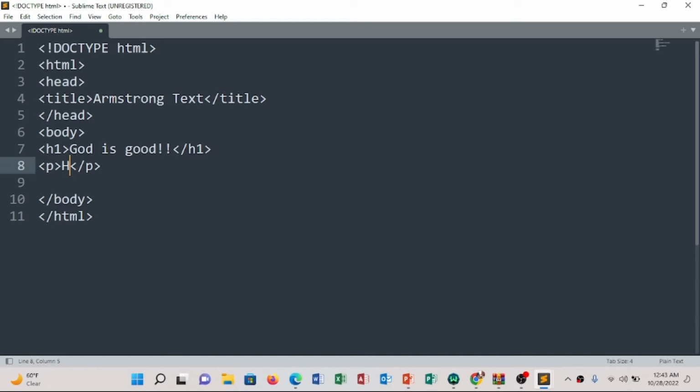hello. Let's say hello, double L of course, hello Armstrong. Okay, hello Costy, and let me check. Okay, hello Costy. So that will be my paragraph. So when I'm done, now remember that the open tag of the body, you need to bring the closing tag of the body also. That will display the content of the web page.